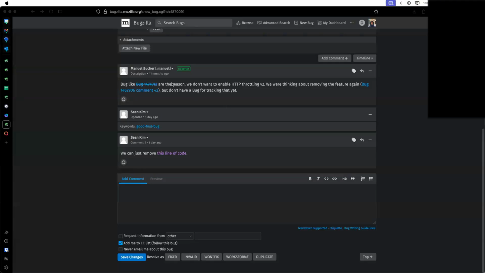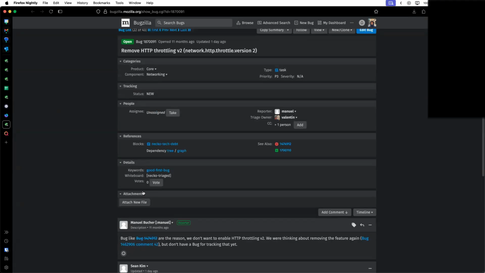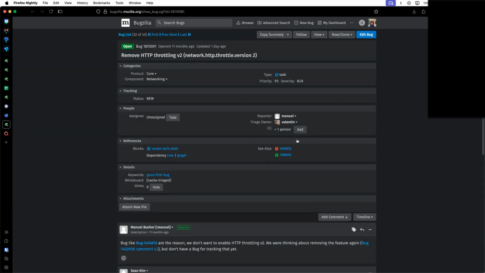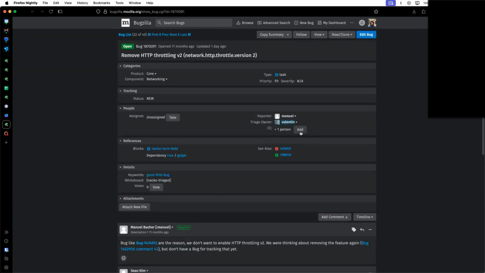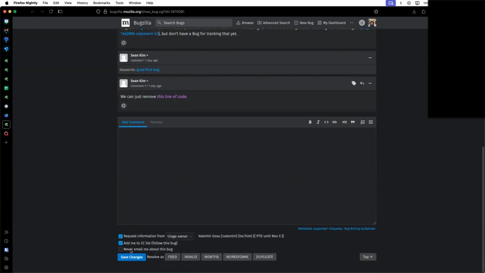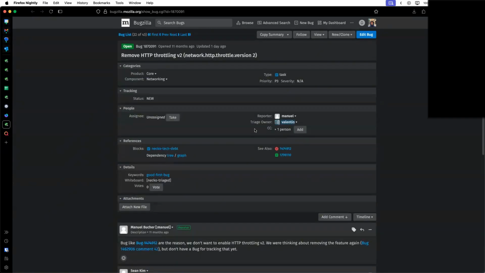Okay. When I add the comment, is there something to select at all, or is it just add comment? Now that I'm looking at the UI... Oh yeah, I'll show you really quickly. Once you add your comment, one thing that's good to do, when you're asking someone to look at something, is to do this request information thing. So tick the box and then just select triage owner for now. Usually this triage owner will, if they're not the ones who know what to do, know who to get to. They own this component. So for now, this is fine.